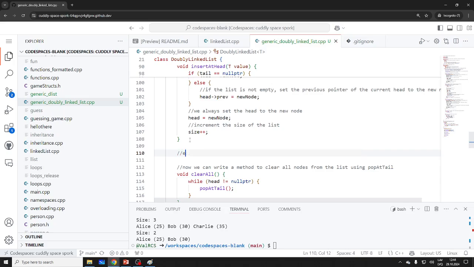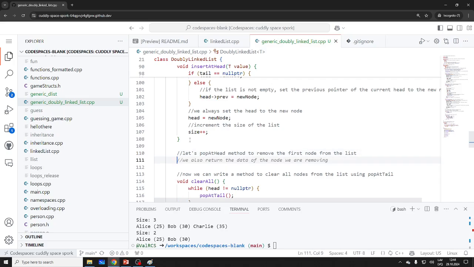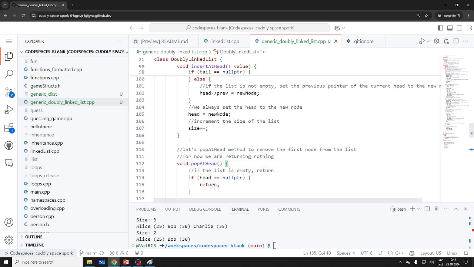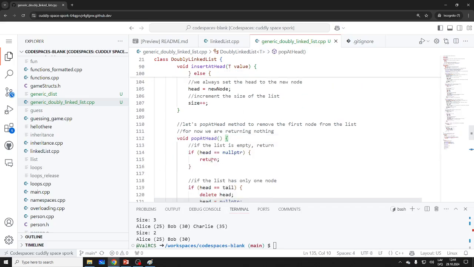Now, well, I guess we can add also. Let's add pop head. Same thing, well, right? I would like to return data, but it's going to be a pain to return because I think we have a pointer conversion, right? What are we trying to return? Right? We are trying to return the actual object address, right? That would be the idea, right? But for now, yeah, we're not going to return anything. For now, we are returning nothing. Well, let's take a look. Void, so obviously void pop head. If the list is empty, return nothing, right? Do nothing.